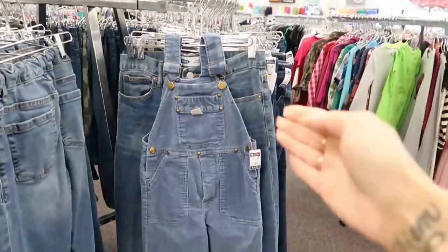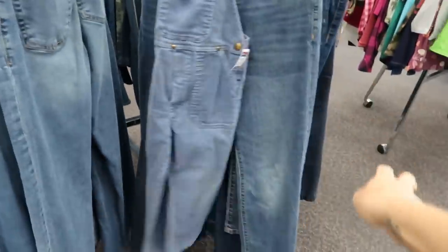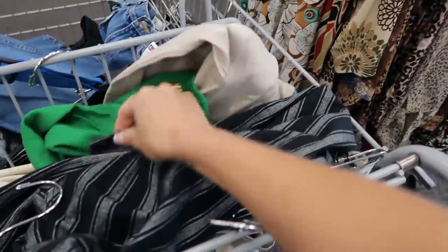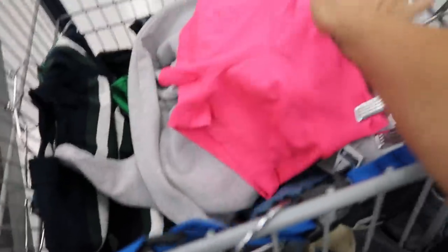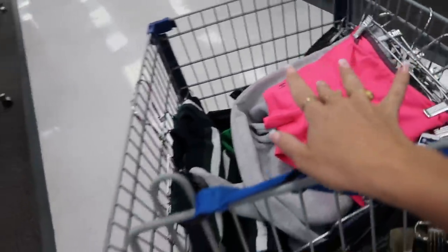I just had the weirdest experience, you guys — I will tell you about it in the car, but people are so funny. Oh my god, look at how cute these are — corduroy overalls with a little bulldog logo. They're like a light blue. Oh my gosh, I wish those fit me. Found a few pairs of slacks: some striped ones, beige ones, and these green ones. I'll show you guys in the dressing room. I also found another pair of vintage-looking jeans that I'm excited about, plus some little sweatpants and a pair of jeans that I might need to cut.